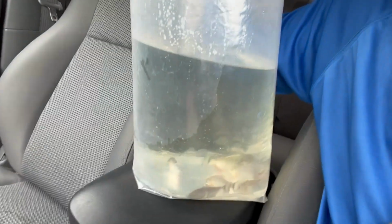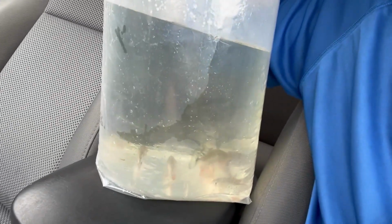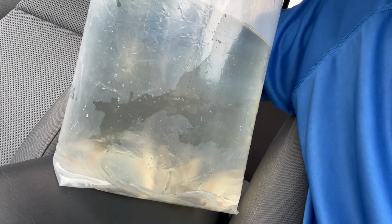Alright guys, we just got done inside the fish store and we got our piranhas right here. Check that out. These things are super cool. They're honestly really skittish. Like inside in the tank, if you walk in front of the tank, they just hide. And I don't think they'll always be like that once they get situated in our tank. And eventually in their long-term tank, they'll obviously act a lot better. But yeah, they look really good. I asked for the 8 biggest ones they had and they gave them to me. All these ones are a pretty good size and I can't wait to see them in our tank.